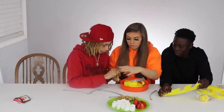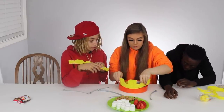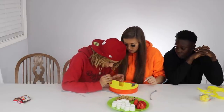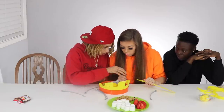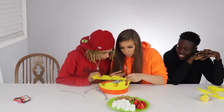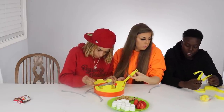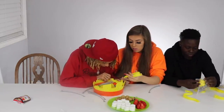Wait, so this is the front. This. That's the front. Bam. Okay, let it click in. I don't think these crumbs are supposed to be crumbs. Or maybe they're supposed to be crumbs. We're gonna find out. Yeah, it's got the things right there for it to be crumbs. C to the B, baby. Wait, what are those? Those go in the crumbs after you're done putting the crown on. What crumbs? You put these in things. Wait, and these are the forks.